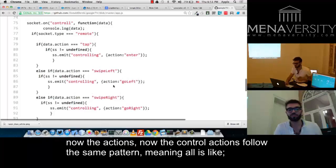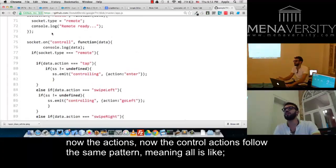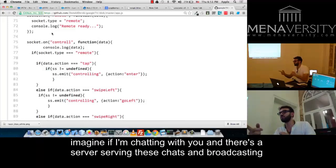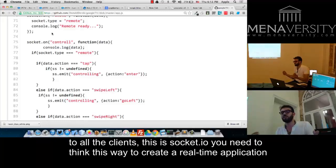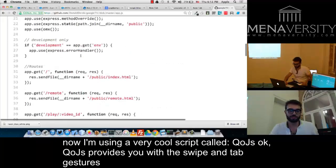Now the control actions follow the same pattern. Yani, killa is a good point. Imagine that I'm chatting with you, and there's a server serving these chats and broadcasting to all the clients. This is socket.io. So you need to think this way in order to create a real-time application. Yes, I will go through this now.